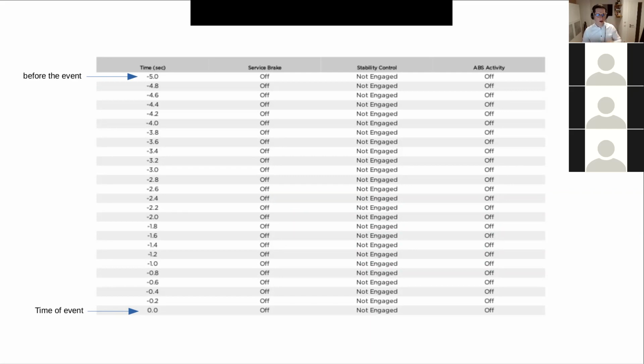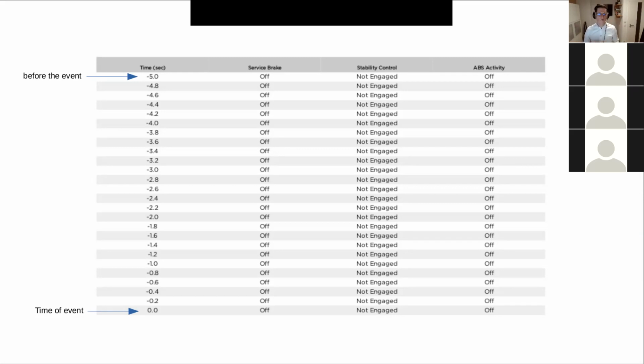To explain how you read this information, on the left-hand side we can see a time column, which introduces different timestamps from -5 seconds to 0 seconds. -5 seconds states that all the information in this row is from 5 seconds before the final event occurred, and 0 states the point in time where the event occurred.